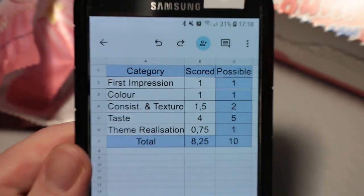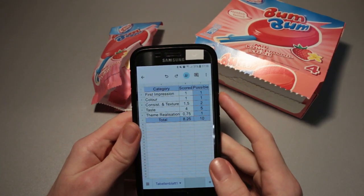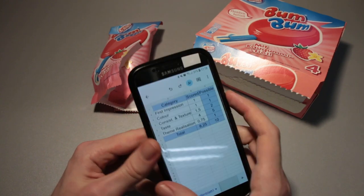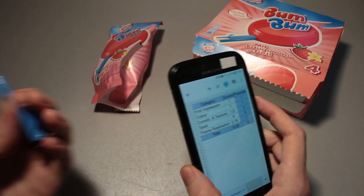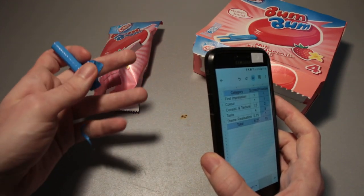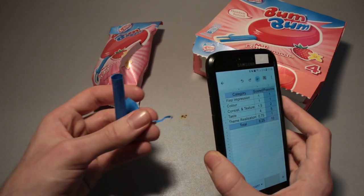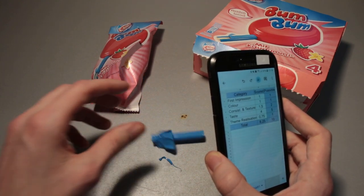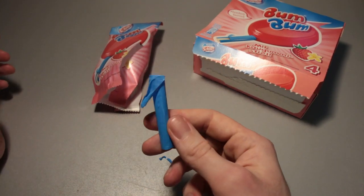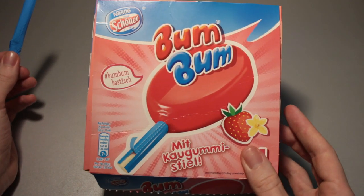It's a classic here in Germany, I think. Maybe it is in some other countries surrounding us as well, but I don't think internationally this is a huge hit. The thing that is a bit disappointing maybe is the plastic on the ice cream itself, that you have to fiddle around with it to get to the chewing gum. But maybe that is just happening to be a relic of older times, I guess. Therefore, this is still clinging on to life, and therefore, yeah, I think it is still okay to do.